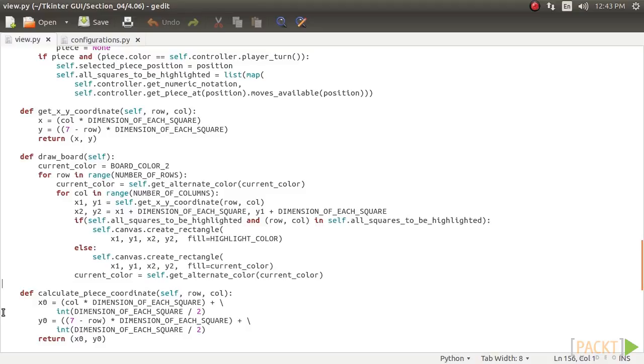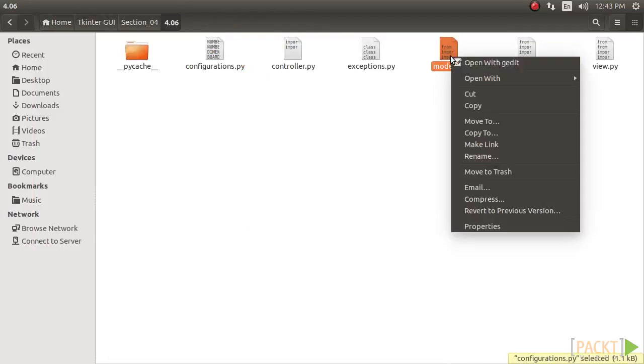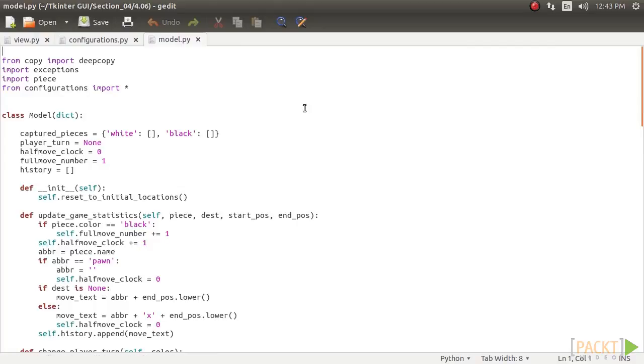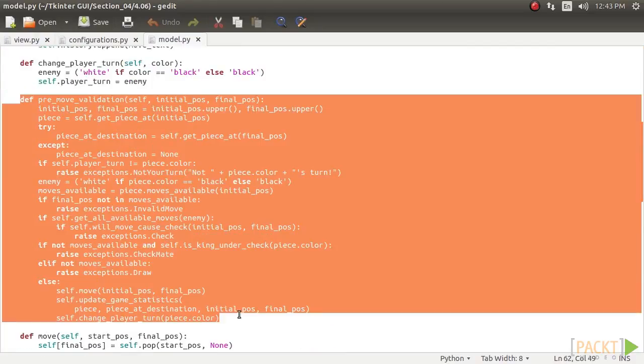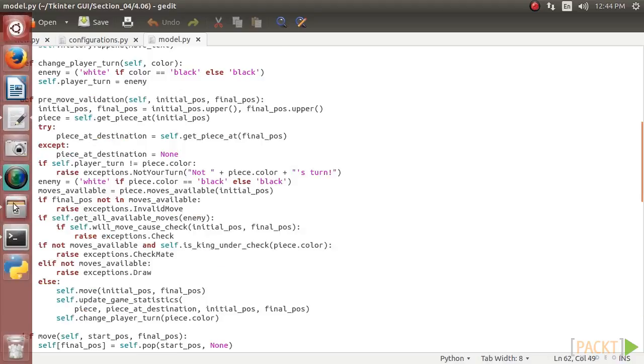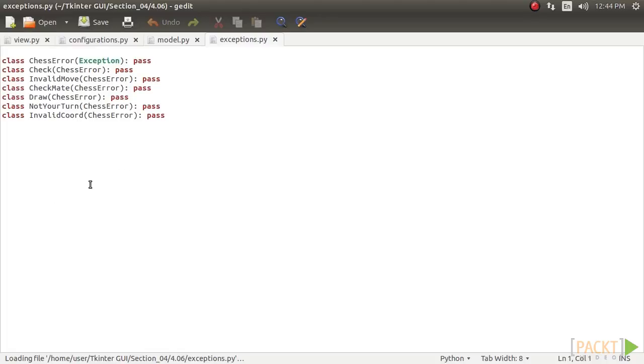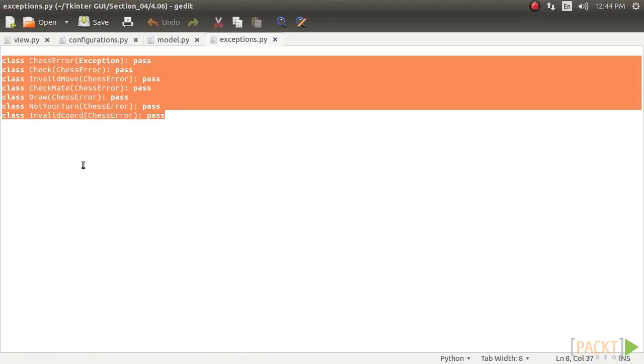Pre-move validation. The chess piece must only be moved if it does not violate the rules of the game. This pre_move_validation method is responsible for checking all the rules. If all validations pass, it calls the move method to update the move. If the rules are not being followed, this code raises several exceptions which are defined in the exceptions class. We could have further coded the error classes, but we chose not to because we simply updated the name of the error class to the bottom label, which is sufficient for our current purpose. The error message is displayed from the shift method of the view class.